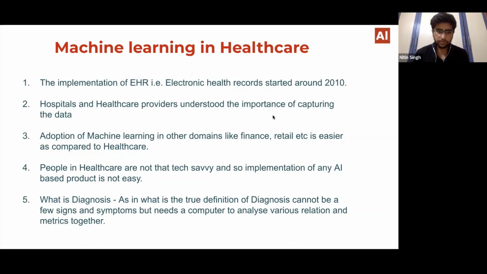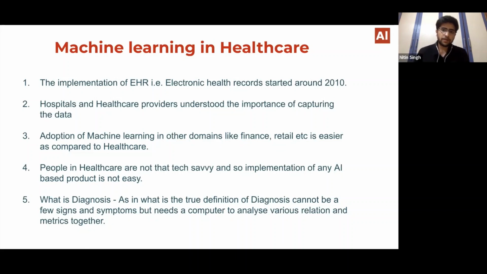So just to give you a brief background about myself. I don't have a slide as such, but my name is Nitin Singh. I have been working for around 8 to 9 years or so, and I've worked for Amazon and then Deloitte. For the last 4 to 5 years, I've been doing real world healthcare AI for a hospital chain called Prime Healthcare, which has around 50 odd hospitals in the US.